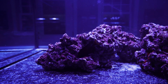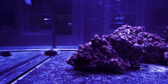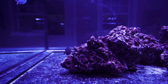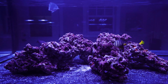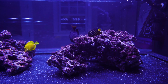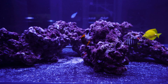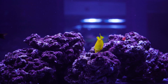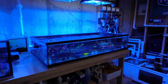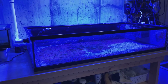Then what I had to do was about a week later, so this is about week 3 into the process here with the new tank, I had to add 4 additional fish. You could see the tangs I have in here, the yellow tang, the sailfin tang, the yellow-eyed coral tang, and the bristle-tooth tamini tang. Really cool fish. So I had these fish in my frag tank, and in another video I talked about how I had to suddenly break down my 50-gallon lowboy because it started to leak on me.